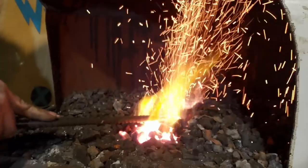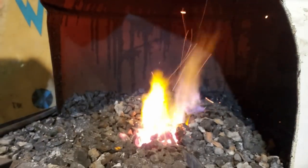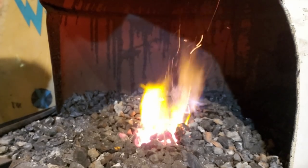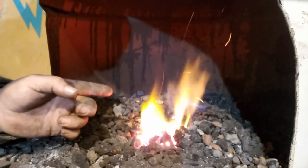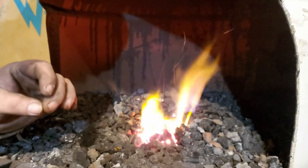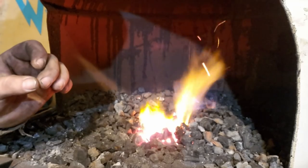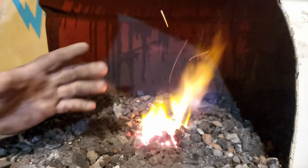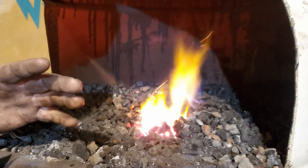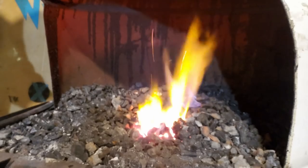And there, I have an anthracite coal fire. Now I'll show you how to work with anthracite, and it's very similar to working with bituminous, except for the fact that bituminous cokes. You want to use the same kind of techniques.